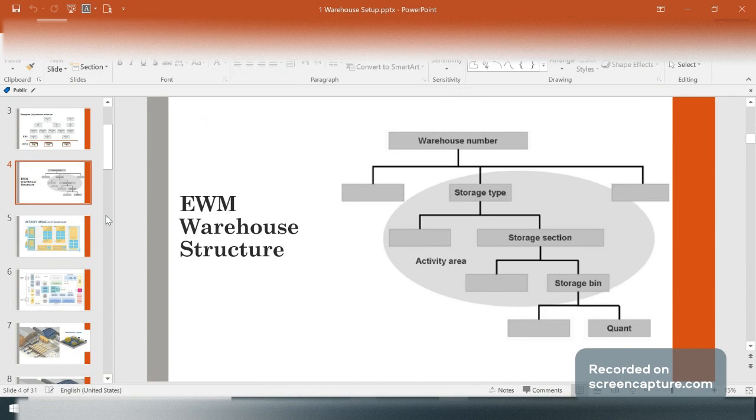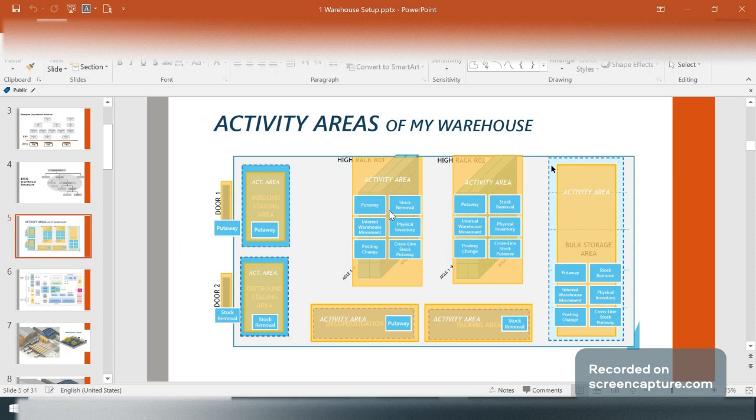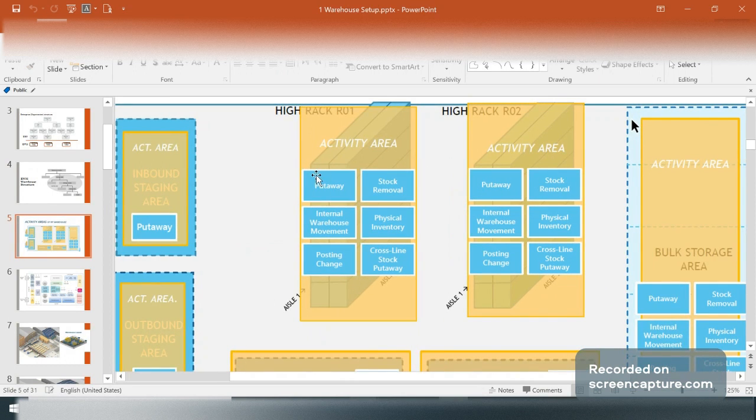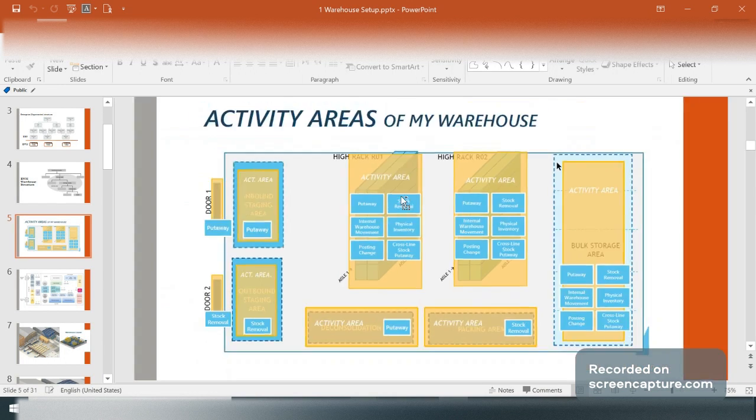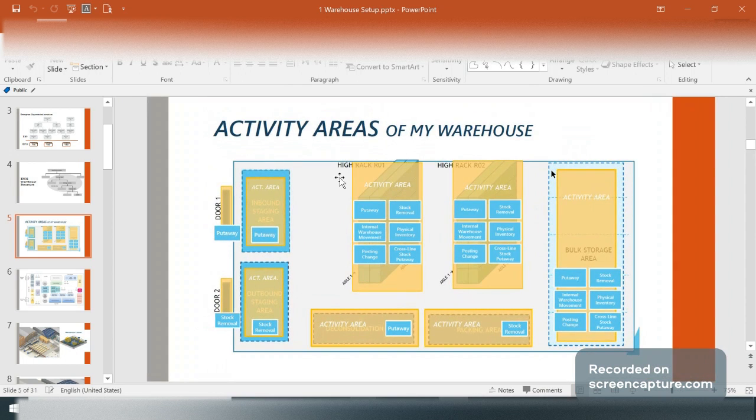So in a warehouse we need to perform different activities like put away, stock removal, internal movements. This point is clear. We have different activities. So what we need to do here, we have a logical concept.